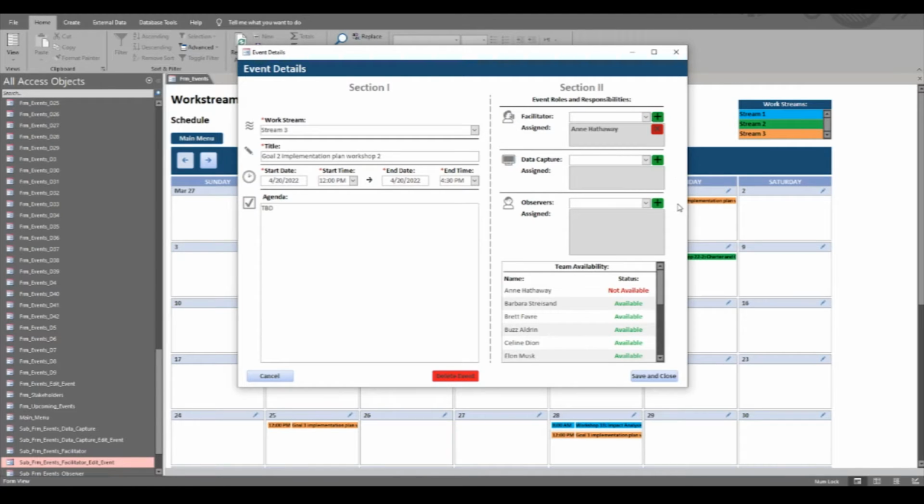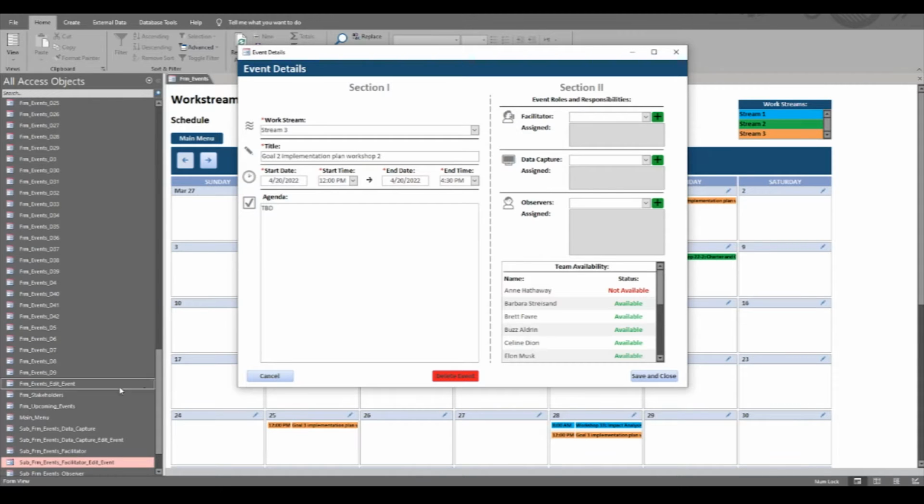As I do this, you'll see down below that their status changes from available to not available. So here's the problem that I'm trying to fix. You'll notice next to the individual's name, I have also added the option to remove them from the role that I've assigned them to. But when I click on the X to do that, their name gets deleted, yet if you look in the subform down below, they still show up as not available, which is not what I want it to do.